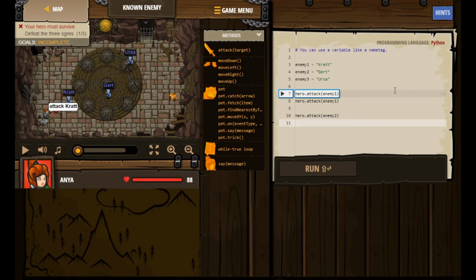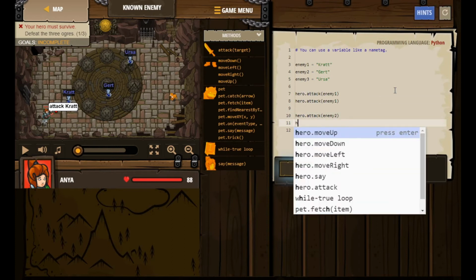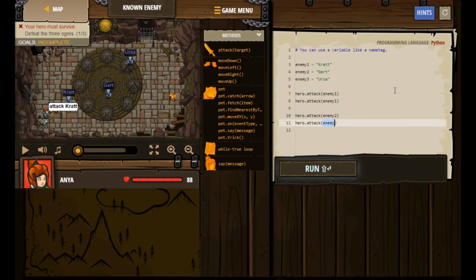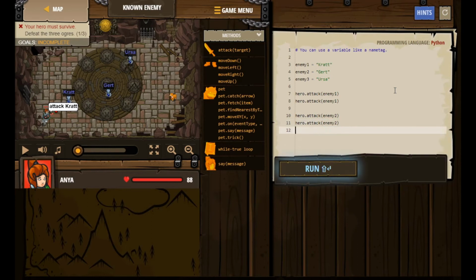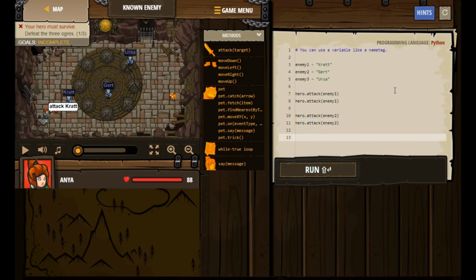So this was hero.attack enemy 1, hero.attack enemy 1. For the next one, hero.attack enemy 2. And then what should go in here? Hero.attack takes 2 hits, enemy 2. And then Ursa's still out there, so we're not done.